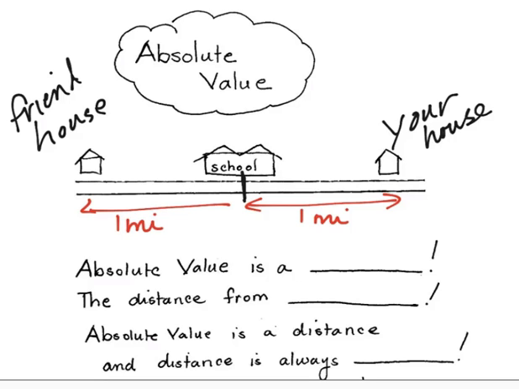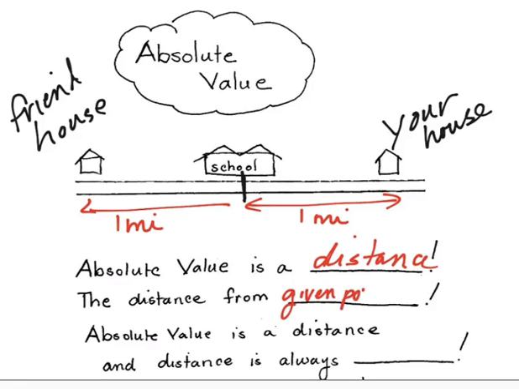Now we tend to think of this as a number line and we're going that way, it's negative. But no, what we're doing is we're going a different direction. So you can't go negative 2 miles. You can't go negative 2 steps. You can't measure negative 1 inch. Everything that's distance is a positive number because you can't go negative 2 steps. So the first thing we need to understand is absolute value is a distance. It's the distance from something to something else, from the school to your house. It's the distance from a given point.